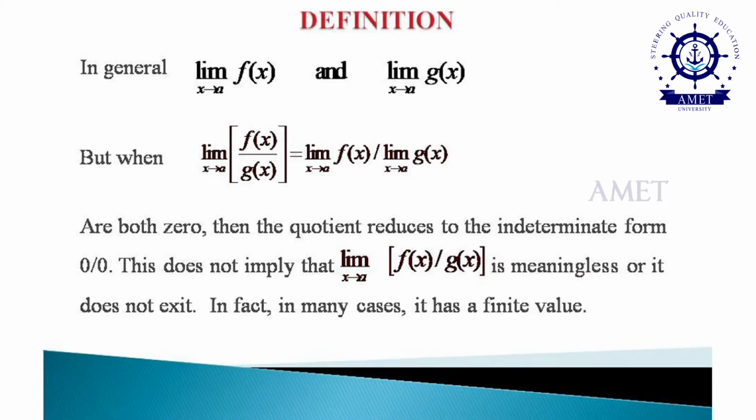Now today we are going to see what an indeterminate form is in differential calculus. So what is the definition of indeterminate form? Indeterminate form is nothing but: we have functions, a numerator and a denominator. The numerator is denoted as f of x and the denominator is denoted as g of x.